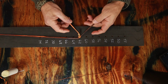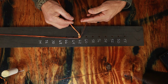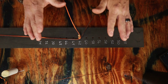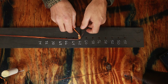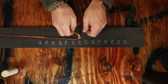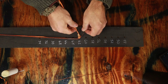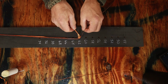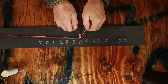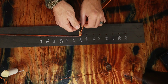Now here's a key thing for this. This is going to be a clockwise, counterclockwise twist. It sounds complicated, it's really very easy. So go ahead and make life easier on yourself before you even start to do your twist for your loop. Take both bundles and just turn them counterclockwise in your fingers. Very simple. You want to start them out as a nice tight twist. Now you're twisting the bundles clockwise. Now to do the counterclockwise part of the twist, you just counterclockwise over, twist again, counterclockwise over, twist again, counterclockwise over, and continue that process.